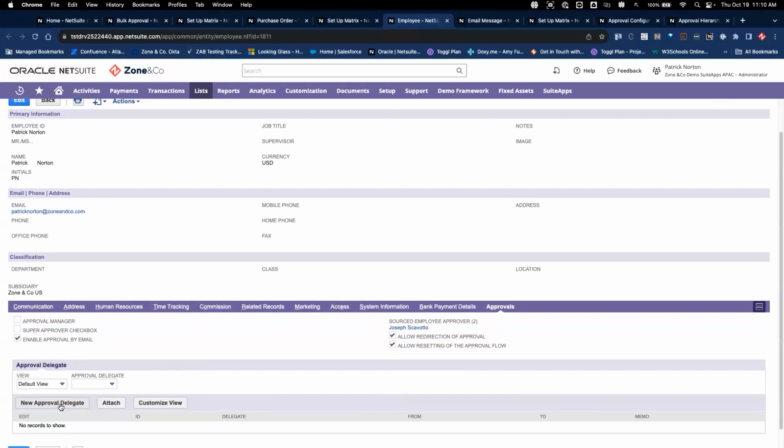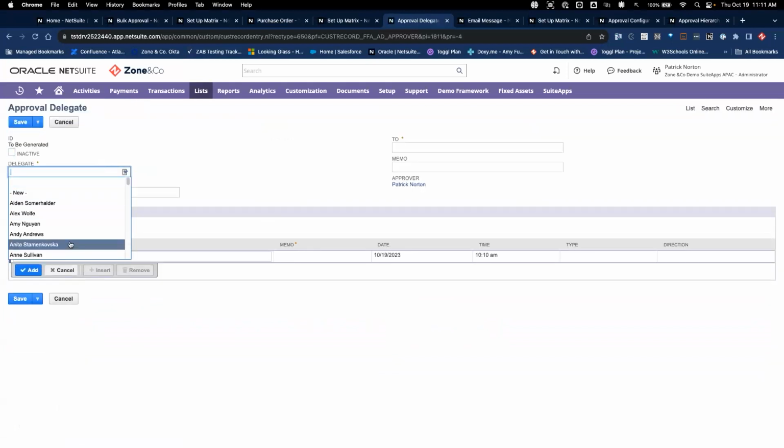So if I go on holiday, I can actually set a delegate from date to date with a memo, and any approval that would have been put into my bucket will flow into the delegate instead. Anything left over at the to date will flow back into my bucket.